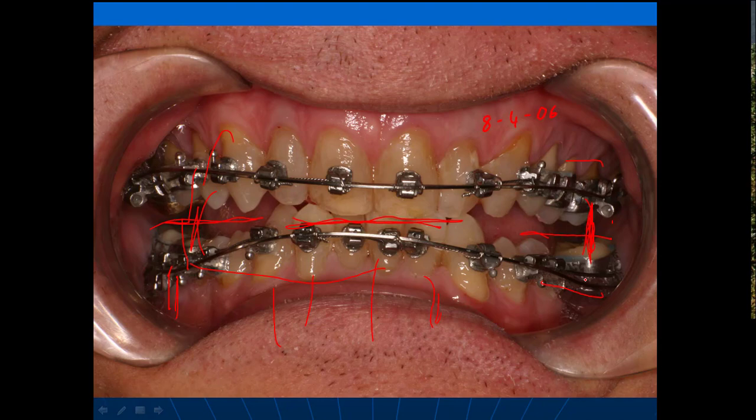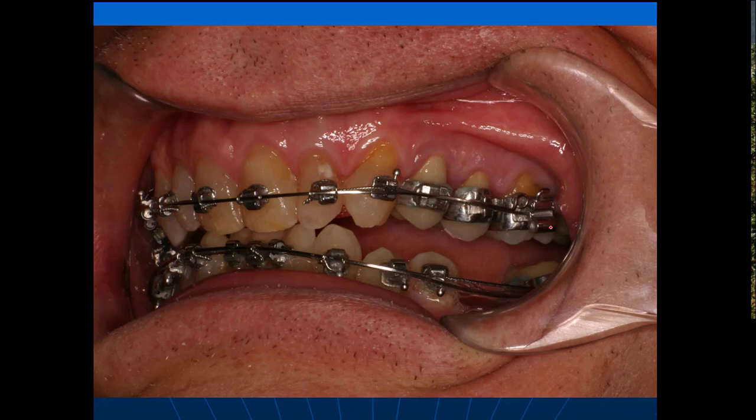Now watch this level out as we go through. Well, I missed a bunch of pictures in there because we just had it level at one time. But this is the bite. He can't actually close his teeth because we've bonded some acrylic behind these upper central teeth.